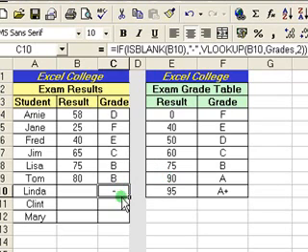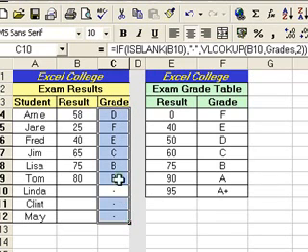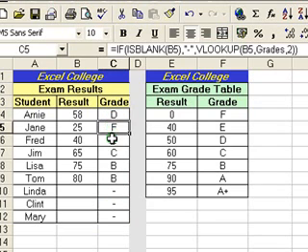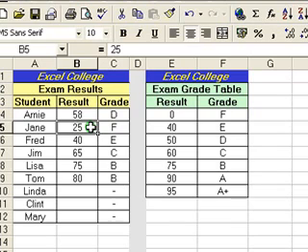Now then, what I'm going to do is simply copy that formula back up the table, and I'll copy it down the rest of the table there as well. So now we've got that blank checking formula all the way down. And so if I need to delete any of these results for some reason, delete one there, delete one there, it puts a dash in now. And if we add in correct results anywhere on the table, it automatically puts a grade in as normal. So there we go, that seems to be all working fine.